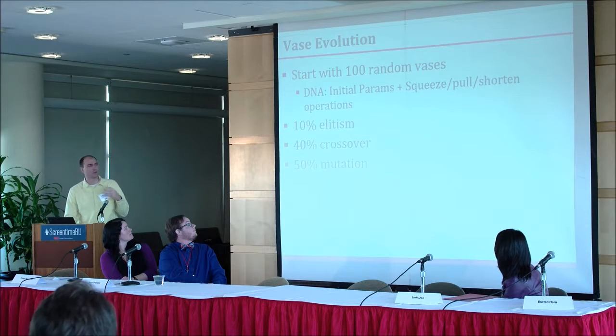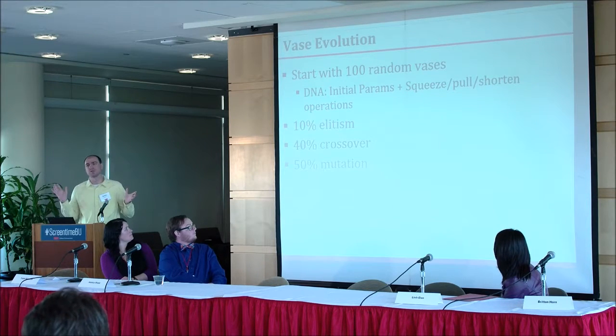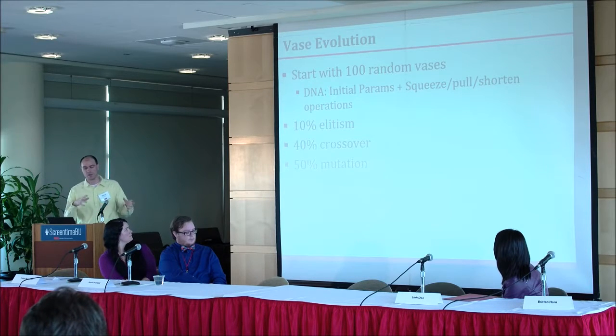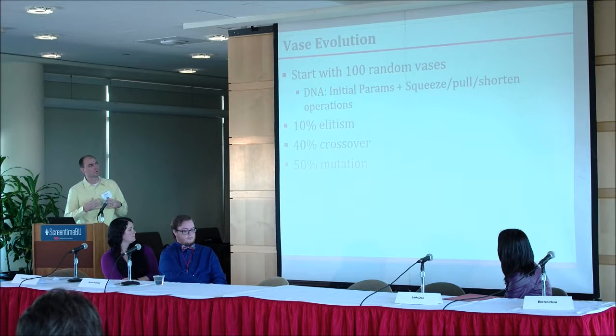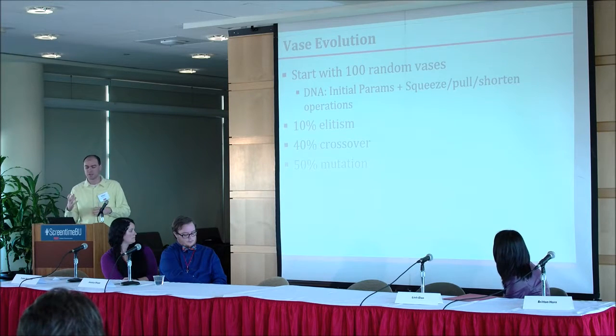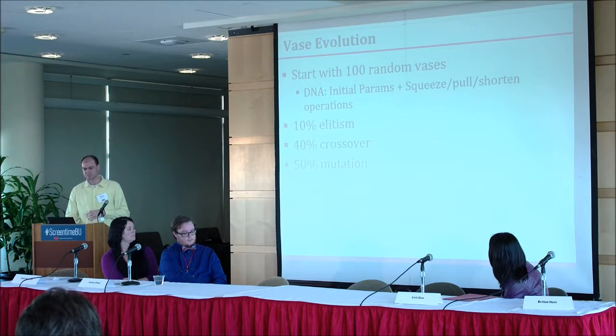We start out with 100 random vases. They're just randomly squeezed, pulled, and so forth. And then as each step of the process goes along, they're merged until finally a vase that is as close to the 4 numbers that we get from the image as possible. Once we get there, the system says, okay, we're close enough. Here's a vase that I think represents the colors from the image as best as I can.